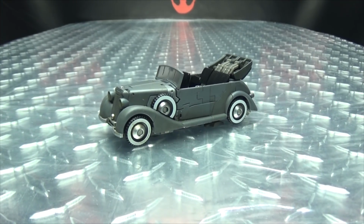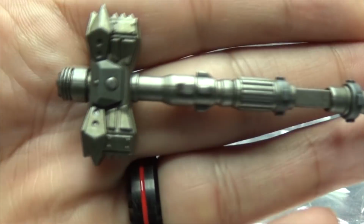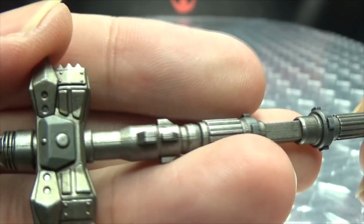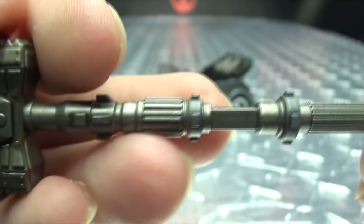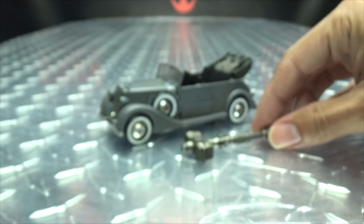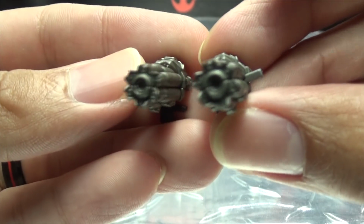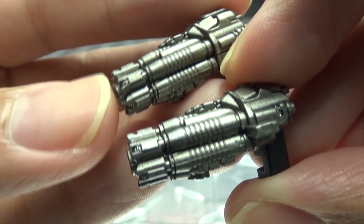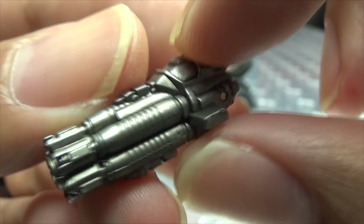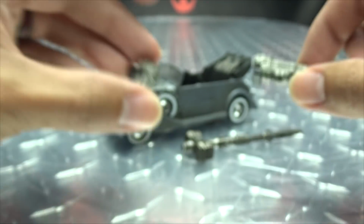He does include quite a few. He does come with the Bumble Hammer, that's what I call it. Anyway, he has a little battle hammer here, done in a nice gunmetal gray and pretty nicely detailed. As you can see, looks pretty good. You get that, and you get not one, but two guns here. And again, just done in that gunmetal gray and pretty nicely detailed, and you get two of those.